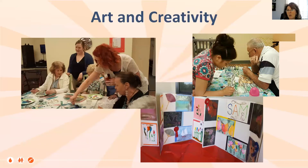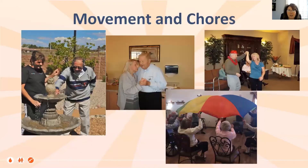Traditional activities of arts and creativity are valuable, but I really highlight art because it can be so unique and personal — this is where you can do life sharing, have people talk about stories. For residents who have lost language, art programs have enabled folks who may not be able to communicate in traditional ways to use art to express themselves. Chores and movement are also important — a resident who would get very agitated at certain times needed work, and cleaning the water fountain became very important. But it could also be fun and dancing.